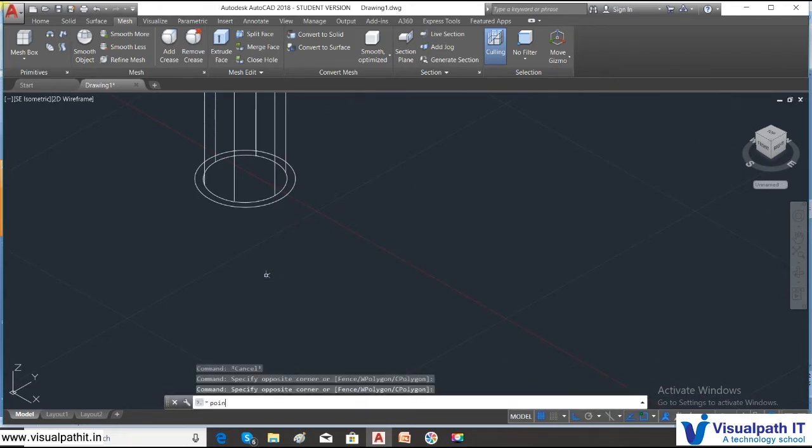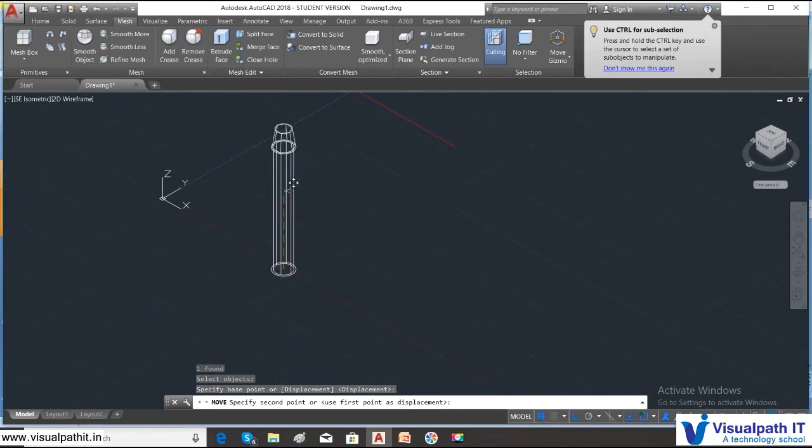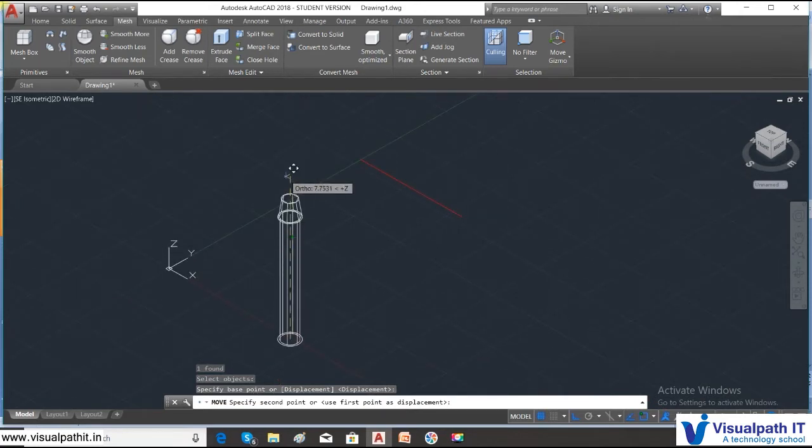Just place a point and then move, last, enter, select the object, node, okay.